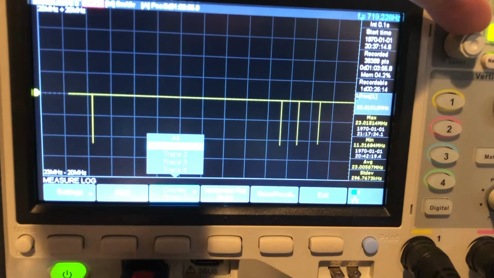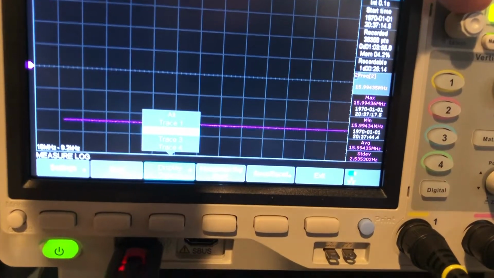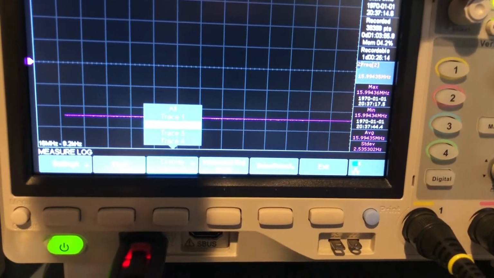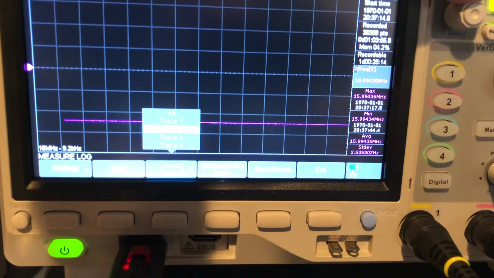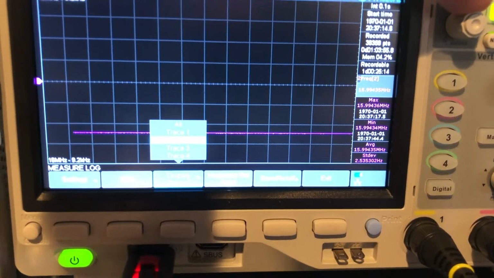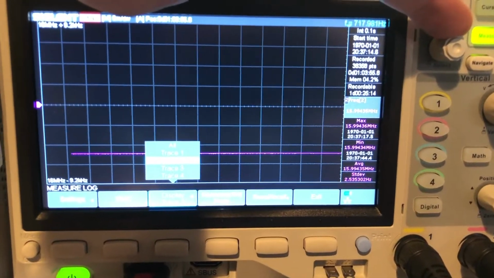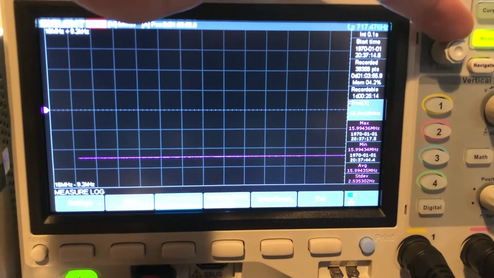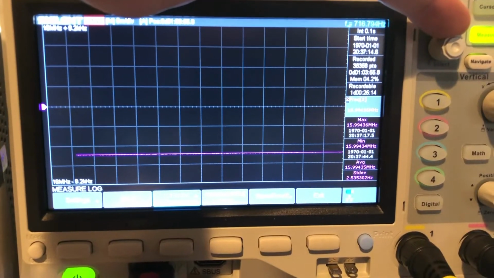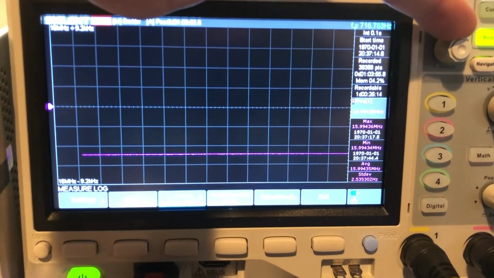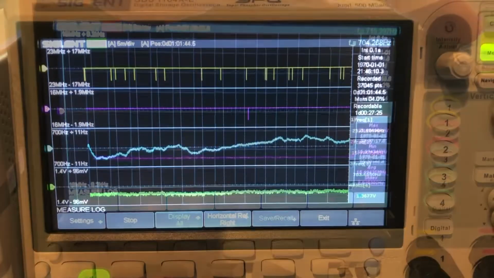But it seems like it was pretty stable, and then the beat frequency oscillator was extremely stable. It was a 2 hertz min max difference, so that's really encouraging. Anyway, I'm gonna go do that additional log and see if once the radio is warmed up, it's more stable. I mean, this could be just normal behavior for this hardware. You know, it's not going to be perfectly stable all the time anyway.